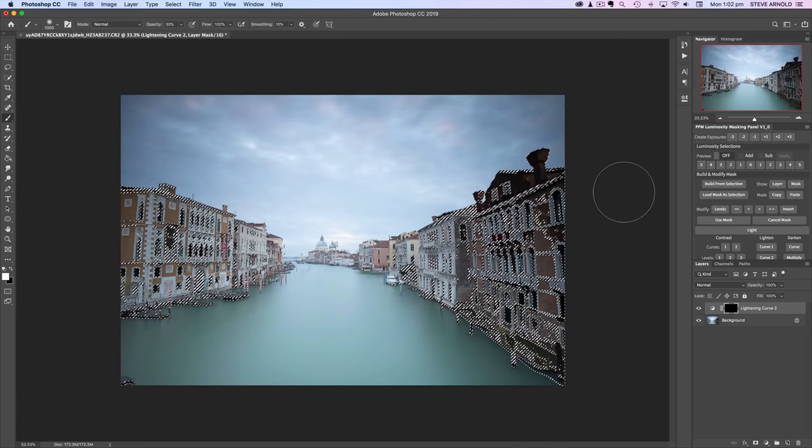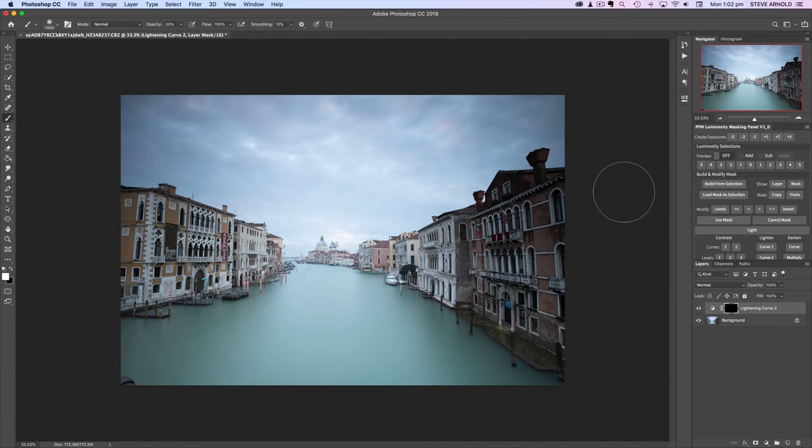So with the selection active, I'm going to press Command H, or Control H on a PC, just to hide the marching ants. And on a lowish opacity, about 30%, I'm going to take a white brush and just brush into this top section of the building here, just to brighten those dark areas up. And because that luminosity selection is active, it's only allowing this brush stroke to be applied in those darkest areas. So it's not brightening the sky and creating a weird halo. That's the benefit there of luminosity masks. And I might just borrow this as well, just to brighten some of these darkest shadows over here in the windows.